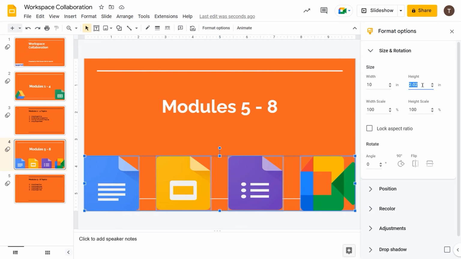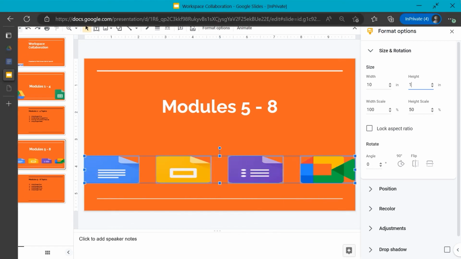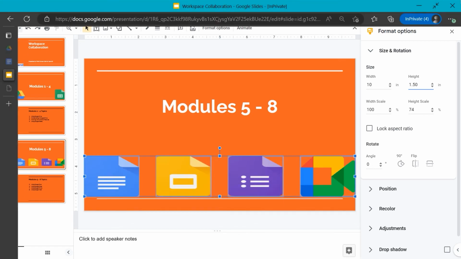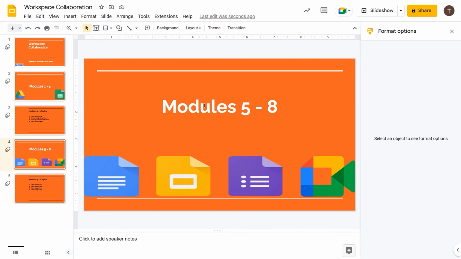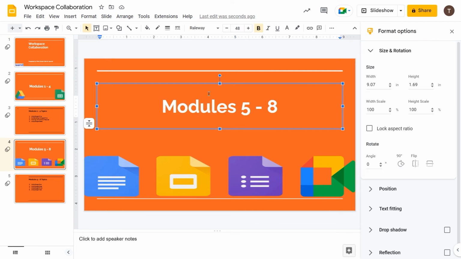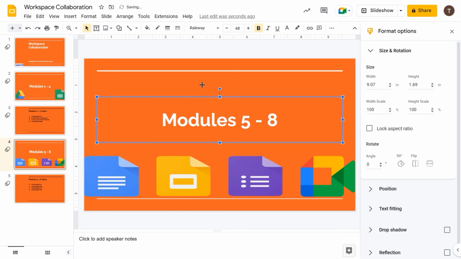But I would like the height to be like 1.50. Well, I'm going to deselect it first and look. I wanted to make sure that each of them were above that white line that's part of the theme. I'm going to click on the title again, click on the edge of it, use my down arrow to move it back down.